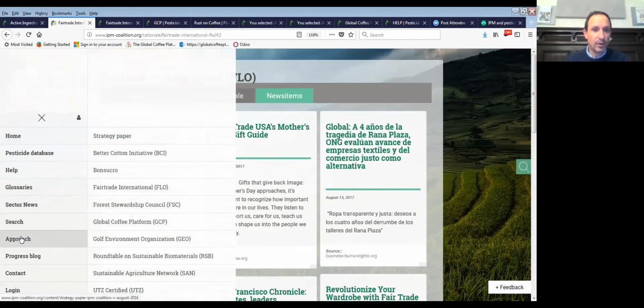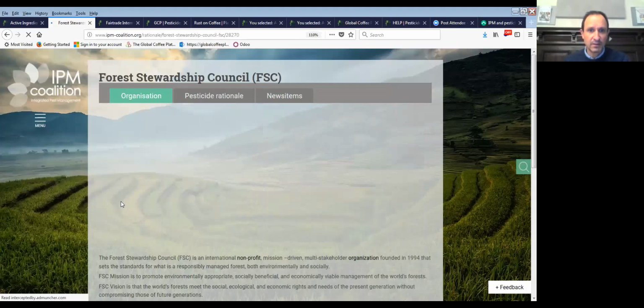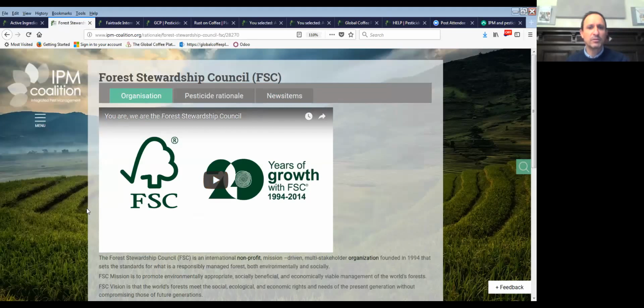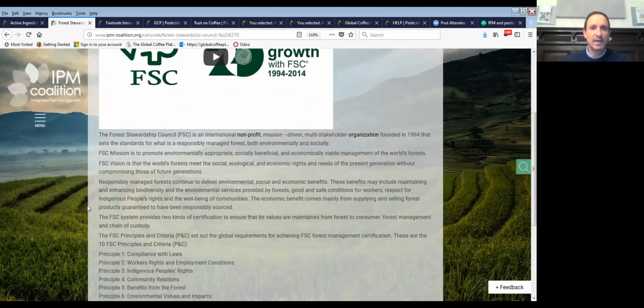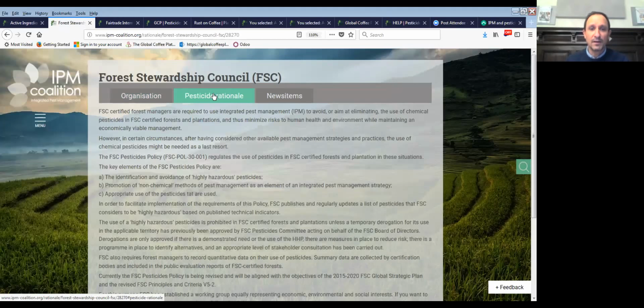If we go back to approach, we have several members. Forest Stewardship Council, we go there, and we have also a description of the organization. Similarly, the rationale for the pesticide policy, which, by the way, FSC is engaged now in a revision of.